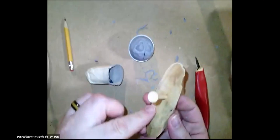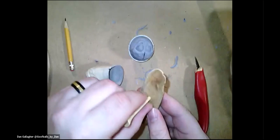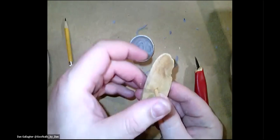What I usually do is I have these driftwood slabs that they sell at like Michael's. I'll drill a hole through the center. I usually cut the tip off the golf ball so it's kind of flat. And then I put a little bit of Gorilla Glue in here and stick the golf tee in it. And then I put a little bit of Gorilla Glue up here and I stick the golf ball on top of it.